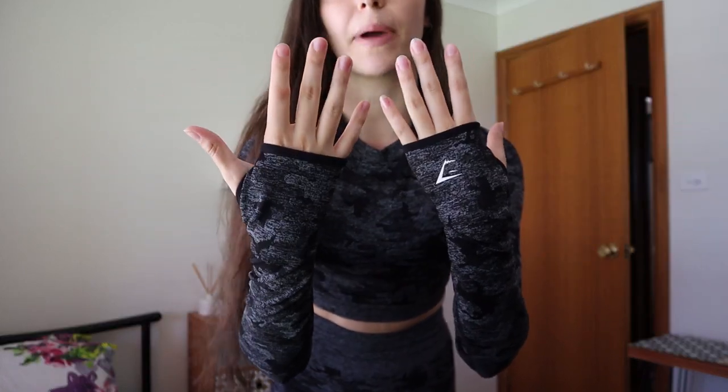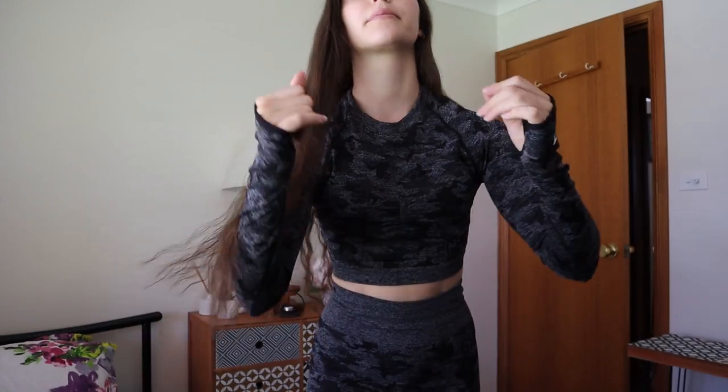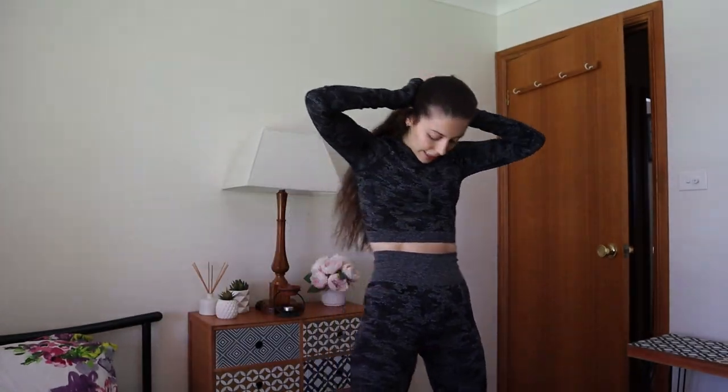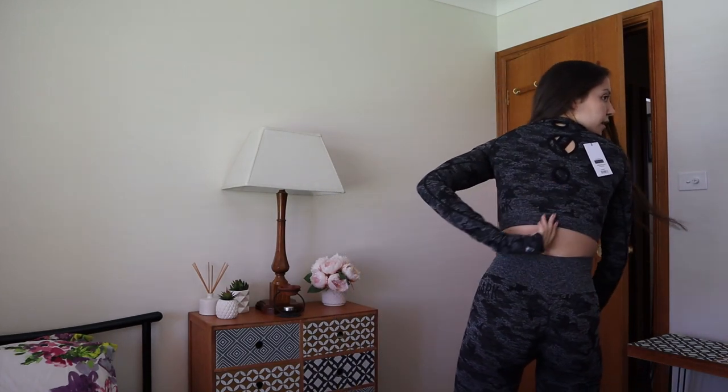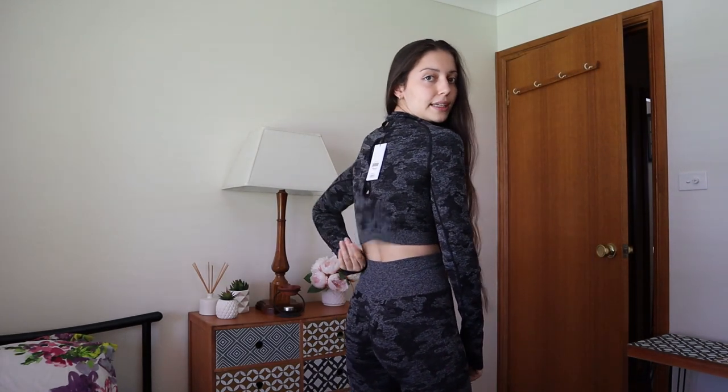And again, I really like it. Love this detailing here with the hands, and on the back you've got the one logo here. And you've also got the branding on the side here. So let's take a look at the back with the crop top in it.